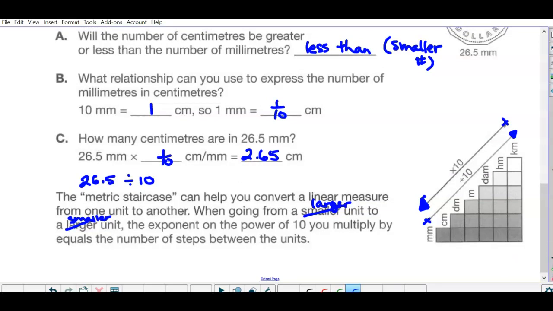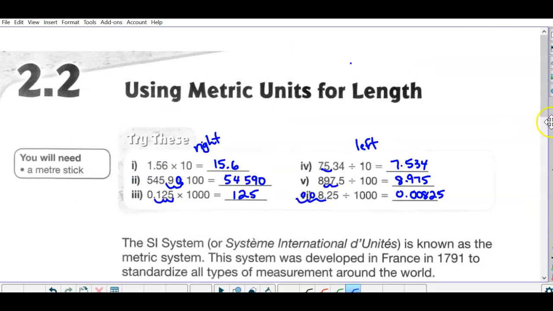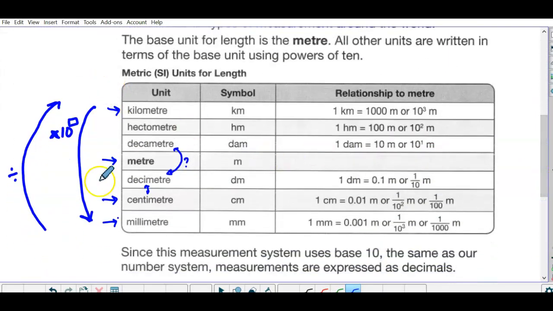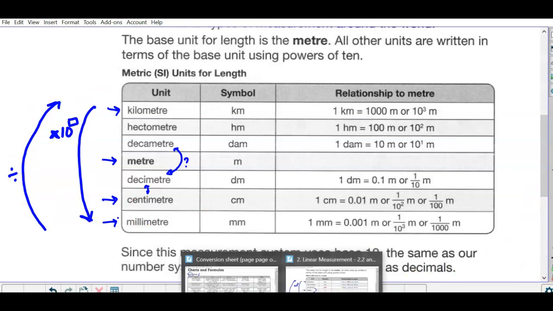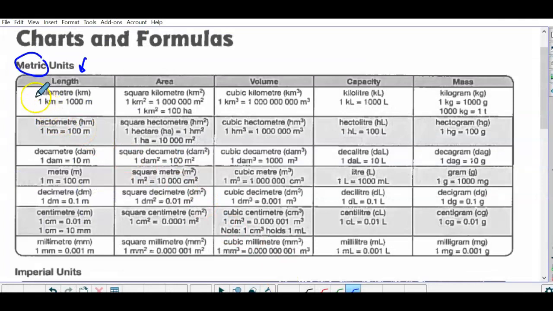workbook. But if we look at backwards, I'm trying to go back. Just give me a sec. There we go. Sorry. Here, you can follow this. As you go up, you're dividing. As you go down, you're multiplying. Because, if you take a look at your back chart, that's how it's listed.